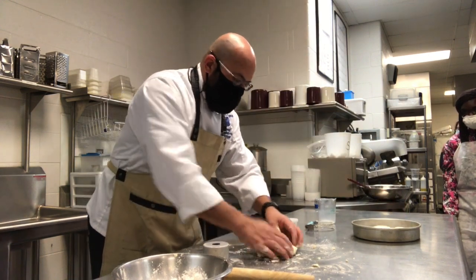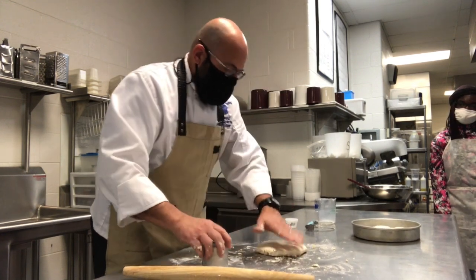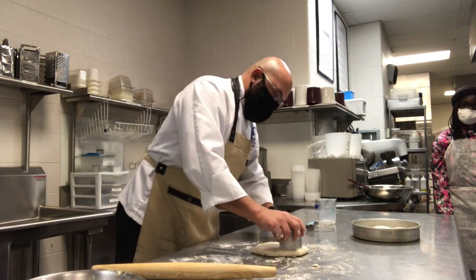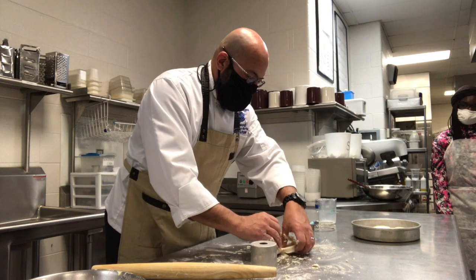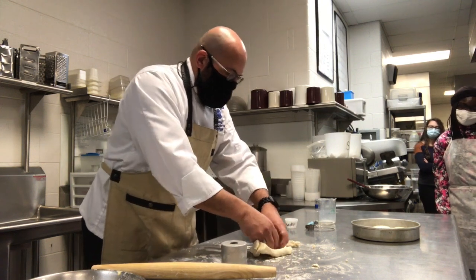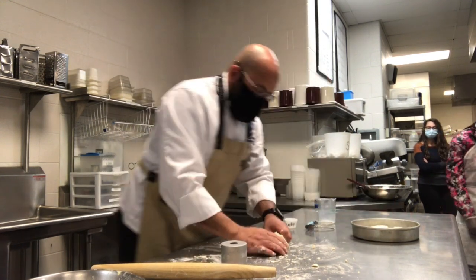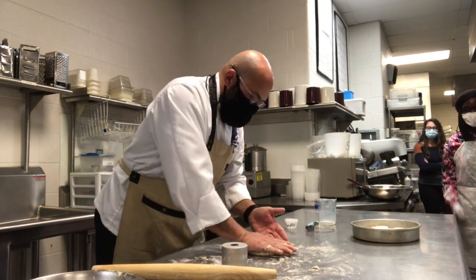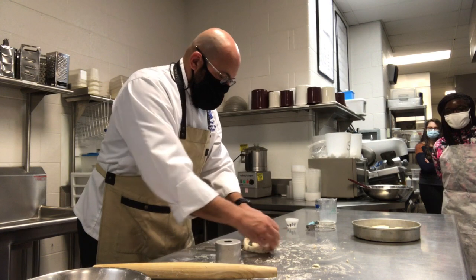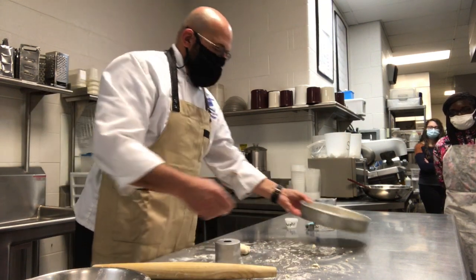Take your excess, and we're just going to fold it over. Cut a couple more out of here. You can still see pieces of the butter in the top of the biscuit, right? One left here probably. So put them in your pan like that. Then we're going to bake them in the oven, okay?